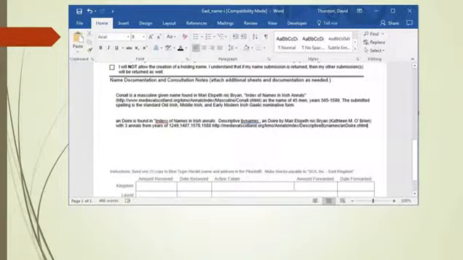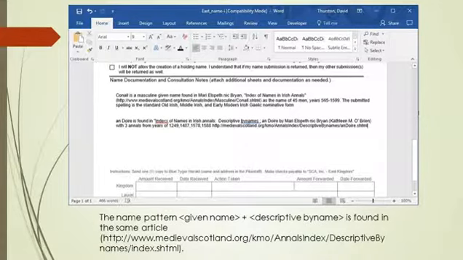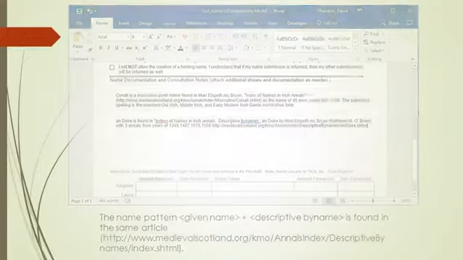Down the bottom, those notes that I had you take previously about the given and inserted names, this is where you plug them in. Always go given and then surname, so it just reads one right after the other, exactly as you put them under the notepad. Down at the bottom, I completely forgot this when I was setting up the screens, you'd also be including the name attested pattern for given plus descriptive byname as found in the same article, and give the hyperlink on it, or it could be Appendix A of the CINA. It really depends on where you found it. Again, if you've got questions, go straight to the SCA Heraldry page. They're more than happy to help.